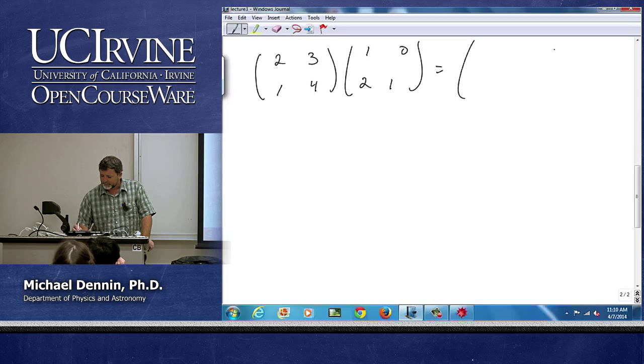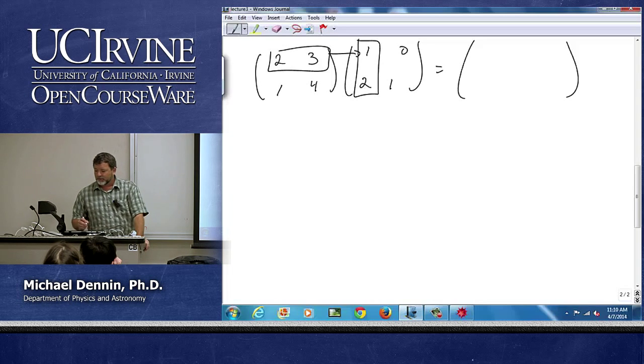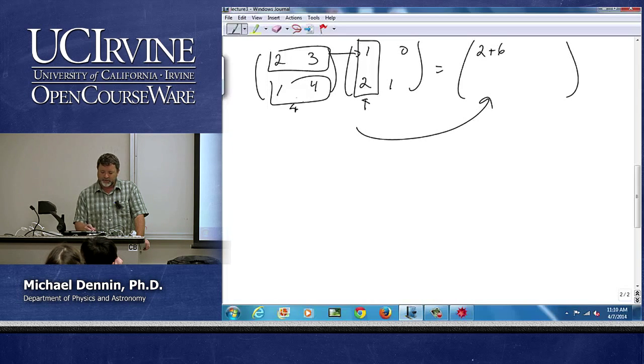Multiplication, hopefully you're all familiar with it, but I like to just kind of show it with an example, right? So we take the row and multiply that by the column, element by element, and sum. So we do 2 times 1, which is 2, plus 3 times 2, which is 6, and we get 8. And then for the next element here, we take the second row times the first column, and that's going to go here. Anyone tell me what that is?